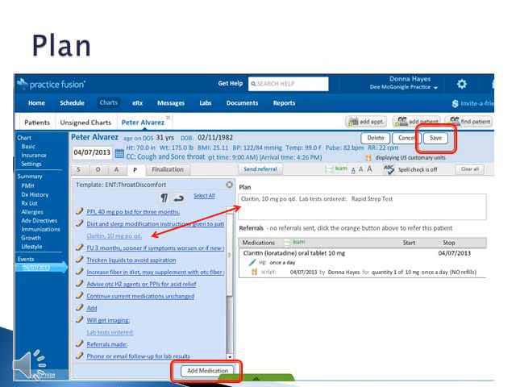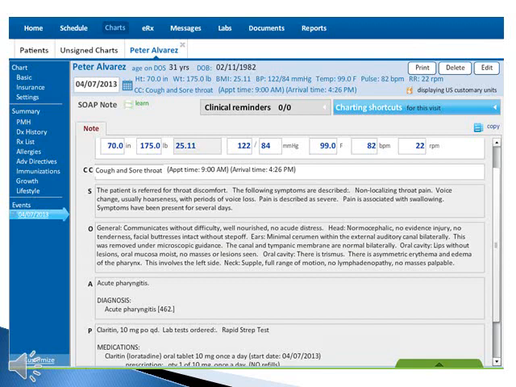When the note is completed, or you just want to stop and come back, click the Save button in the top right-hand corner, and the visit can be re-accessed by clicking the Event Date hyperlink on the left-hand side under Events, just like you did to enter this visit note to begin with. Once a visit note has been saved, you can enter the visit note by clicking on the Events tab on the left, selecting the right date, and then clicking the Edit button in the top right-hand corner to make any changes. Once a visit is finalized, changes can no longer be made. Finalization of a visit note will be covered in a later module.